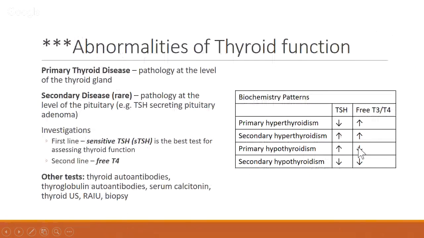You might find it helpful to think about it this way: generally speaking, if it's a primary problem, the hormones are going to be in opposite directions because there's active negative feedback. Whereas in secondary hyperthyroidism, something else is causing the T3 and T4 to be up, so negative feedback doesn't exist. So the hormones are going to be in the same direction.